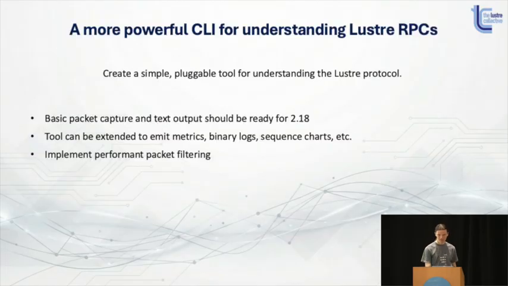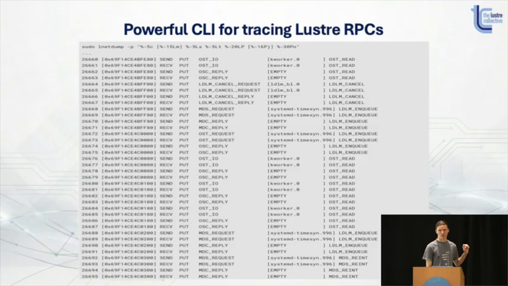I'll skip ahead to this slide. This is what the tool output actually looks like, right? So you run the tool with essentially a format string. It will scrape every single packet in real time, and then it will print out the individual fields that you get from that packet. This is the current POC that exists. I even have a live demo on my laptop that I can show people if they are interested afterwards.